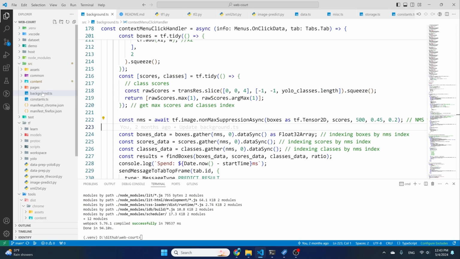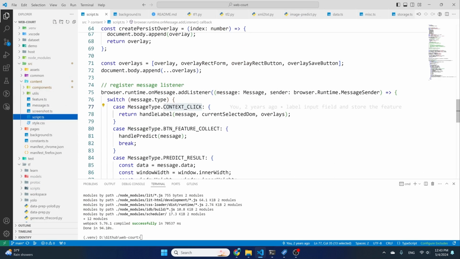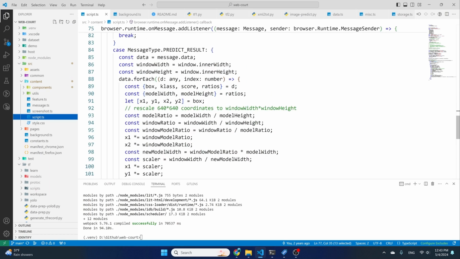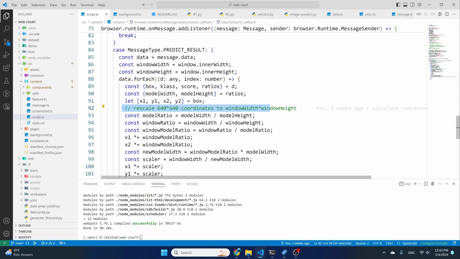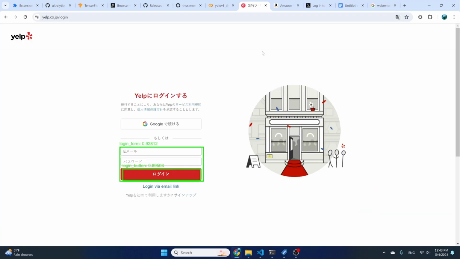Let me find it in the content scripts. Yeah, do some scaling, because the YOLO model input is always 640 by 640, but your image dimensions vary, so you need to scale and then plot the bounding boxes. But the idea is not complicated, and the result is really, to my surprise, not bad.